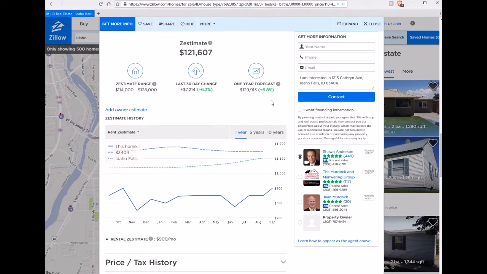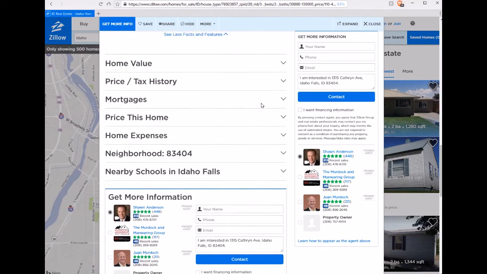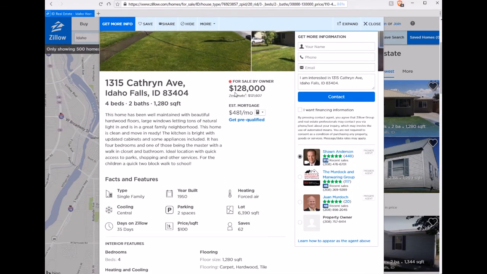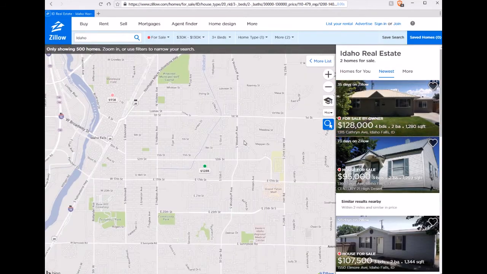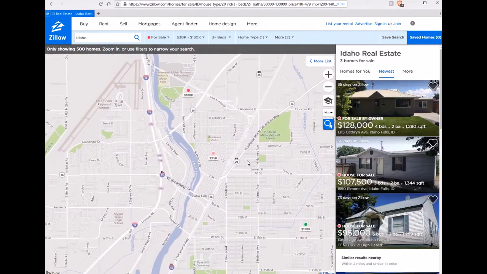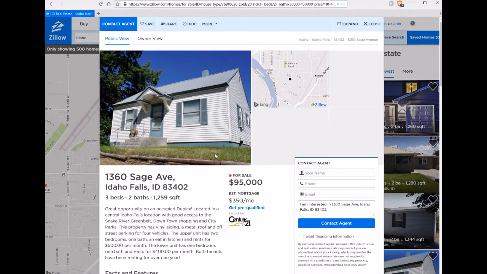Now, once I have this idea, let's say, for instance, I believe I can get it for $90,000, and I want to run the numbers. From this point, after making the quick decision of should I invest more time into this property and analyze the numbers, now you have a good way to figure out if you can take this property and jump into analyzing. Let's quickly look at another quick property and show you how I look at it very quick. So $95,000, okay, 3-bedroom, 2-bath. You can see it pop up. Let's click on this one. This is how I do it.